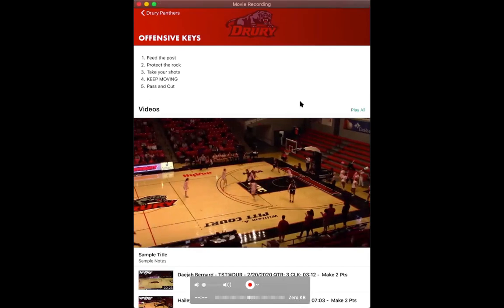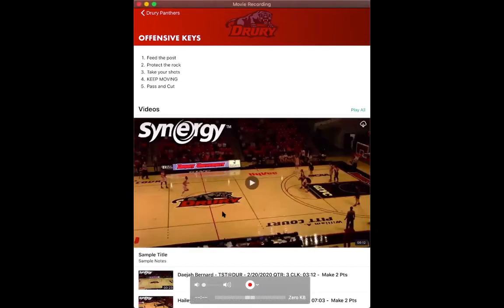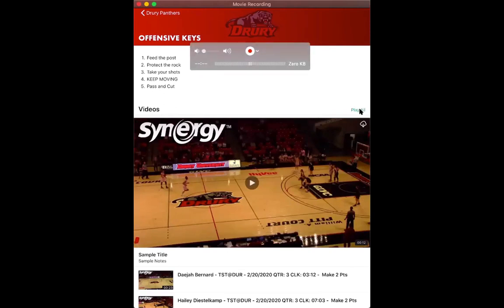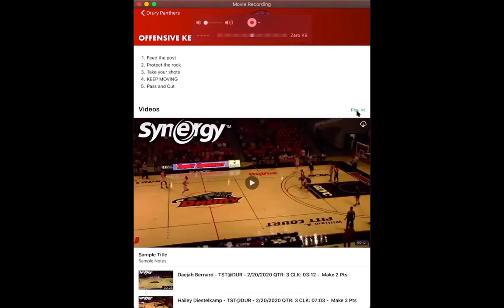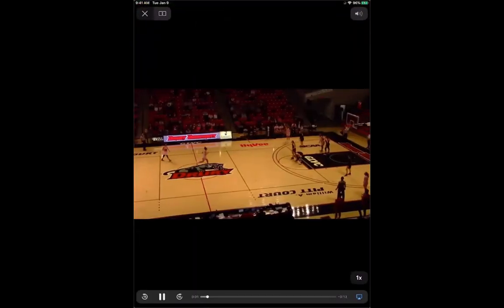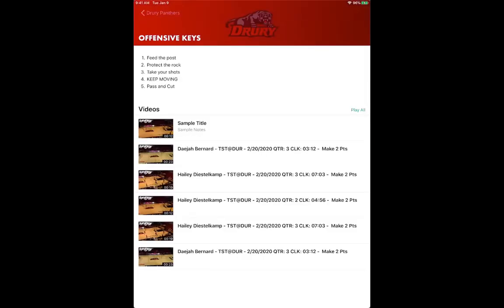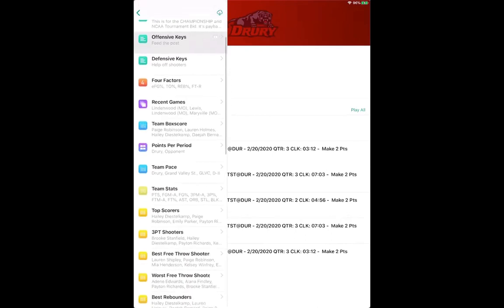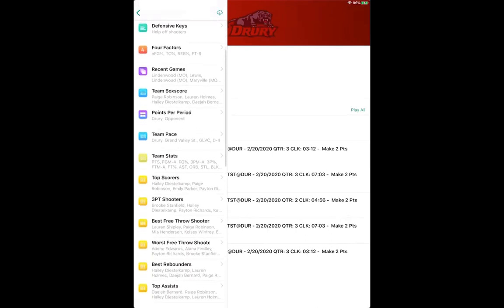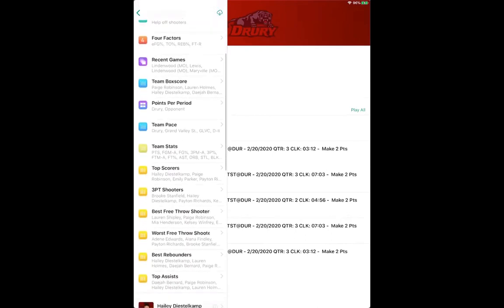And then there's the option, obviously you can play one clip at a time. That might be a little bit tedious if you have a bunch of clips like you have here, but players are also going to have the option to play all. So they can easily just come in, and it's just going to play all the clips right in order, nice and easily like that for them. And then they're going to easily be able to go throughout the entire report. You can see all those different tiles that we had on our page right there for them.